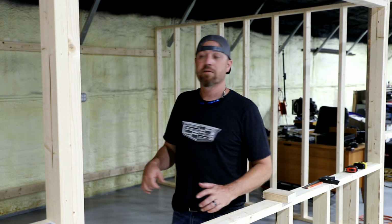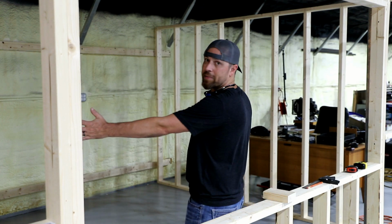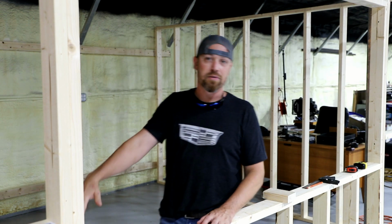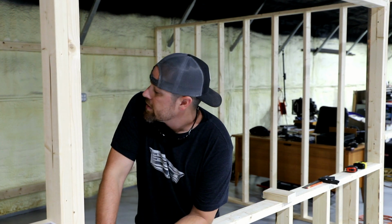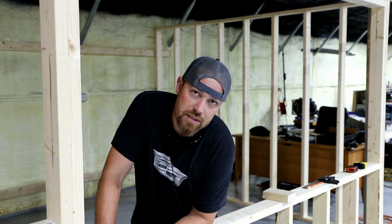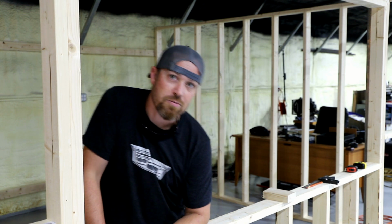Especially if I want to have an event here, I can take the conference table, push it all the way back to the wall, do coolers. I could hire people to serve drinks or whatever. If you want to do food, whatever. I don't know what I'm gonna do, but I want it to be convertible to fit my needs, no matter what.